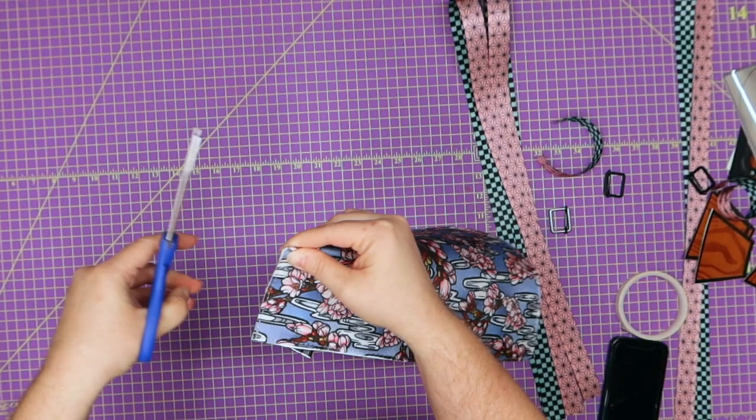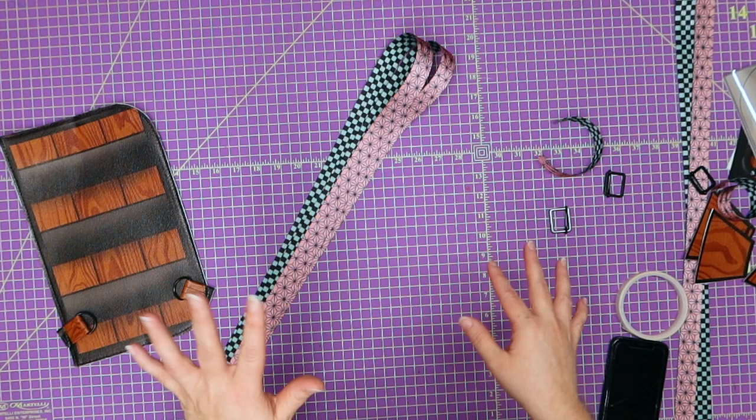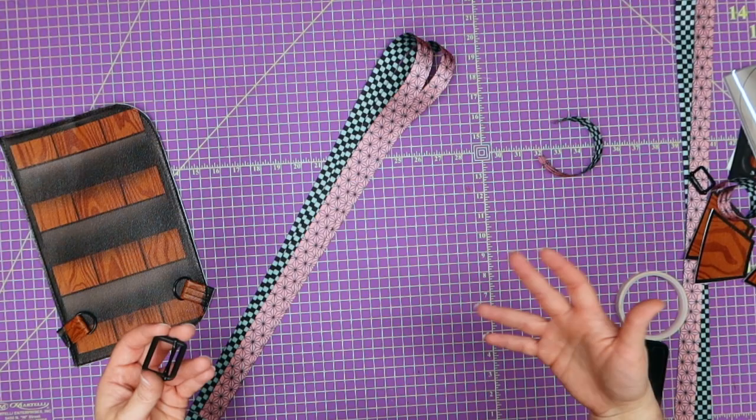All right, now we're going to grab our webbing. I made 2 straps that were 45 inches roughly. You can make them bigger. It just depends on what size you want to make them. I think the biggest I've ever made was 55 inches. It's just up to you.